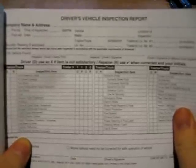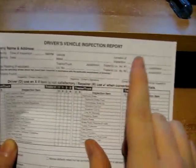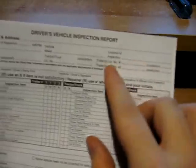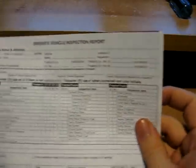You have to do one of these every 24 hours, or whenever something on your vehicle changes. For example, if you drop a trailer and pick up a new one, you do have to do a new inspection report because your trailer entry is now invalid. Even though your truck's the same, the trailer has changed. You'll still want to inspect the new trailer — do a pre-trip on it, check its lights, tires, airlines, airbags if it has air ride, shocks, valve stems, make sure there are no gaps between your rims. You definitely want to check over the new trailer and do an inspection report on it.